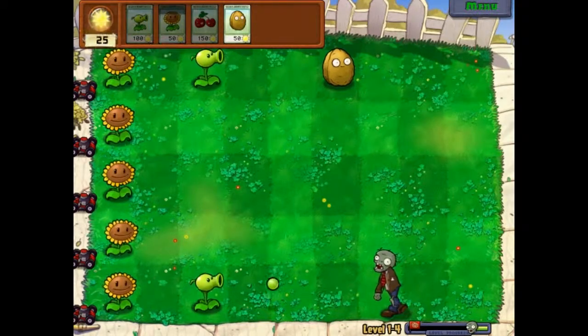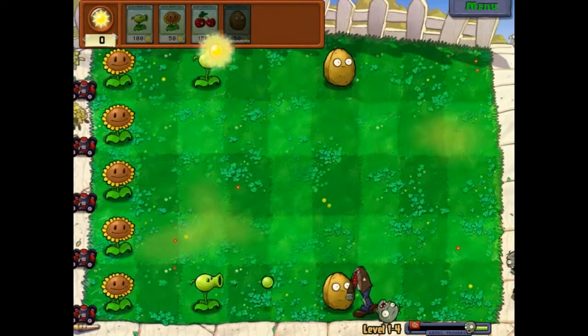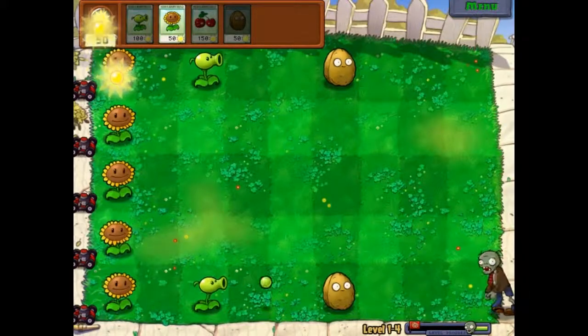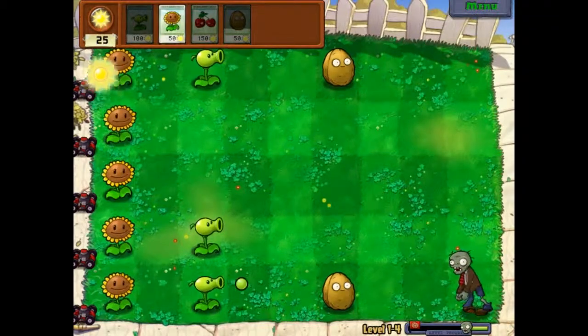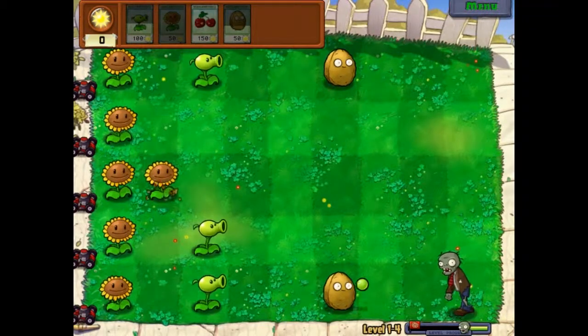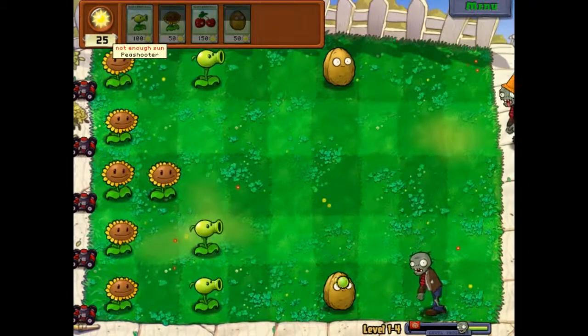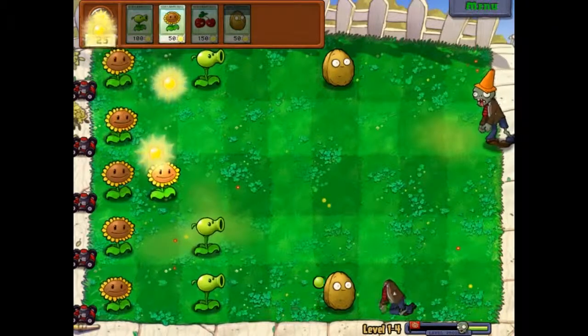The walnut, and there's, I believe, 2 other plants that can be kind of used defensively like this. So there's the walnut, the tall nut, which we'll get later, and I think there's a 3rd one, but I can't quite remember. We'll be getting into that eventually, so I shouldn't be worrying about it too much, and I don't want to spoil too much either.